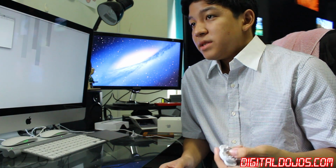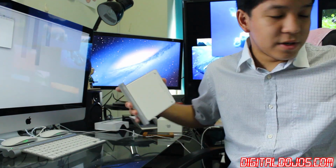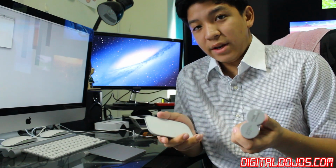Other than that, the price. I think the price is not a con, but this is something that people may talk about. It is $150. It's retailed at $150, but the way I see it, and this is why I don't really view it as a con, but I just wanted to mention it, is if you're gonna buy the Magic Charger and or the Power Bar, these each cost about $40 roughly. So both of these together would be about $80.